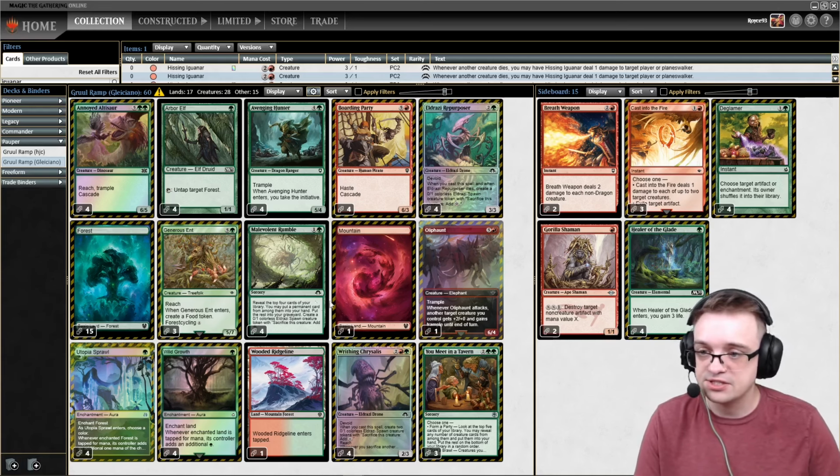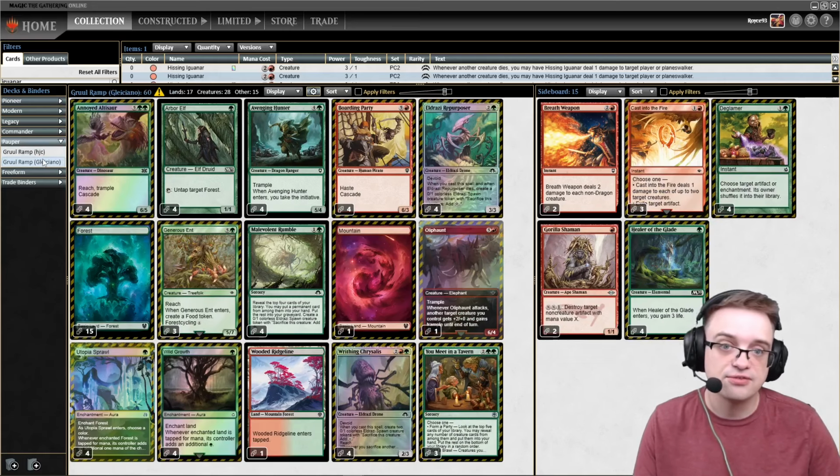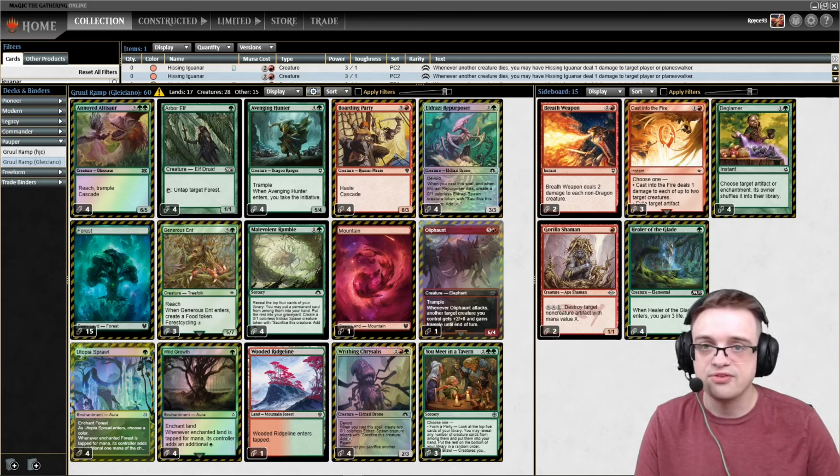By the way, this build is from Glaciano, and this other build that I'm going to be playing in today's video is from HJC. Both of the lists are from MTG Goldfish, from 5-0 undefeated Pauper leagues.